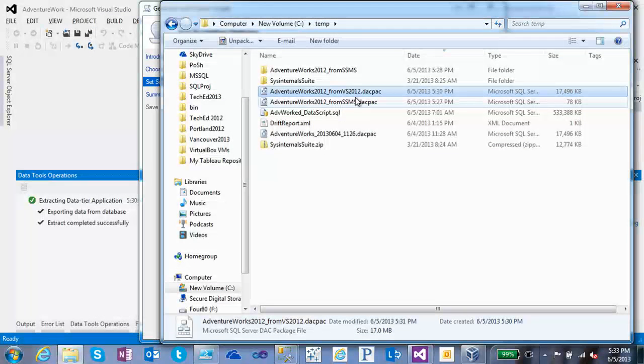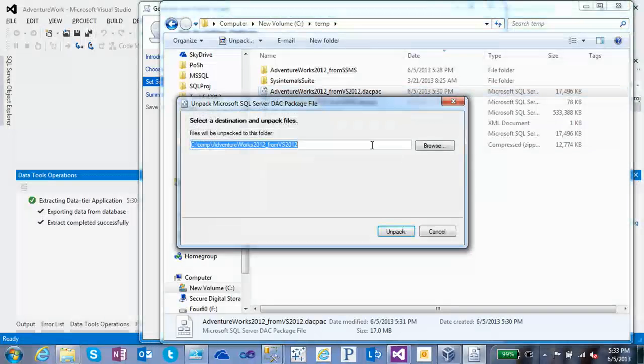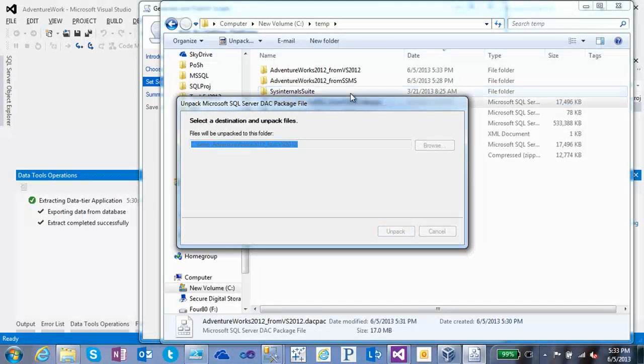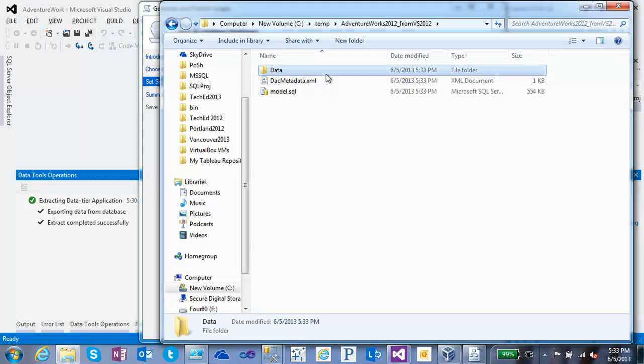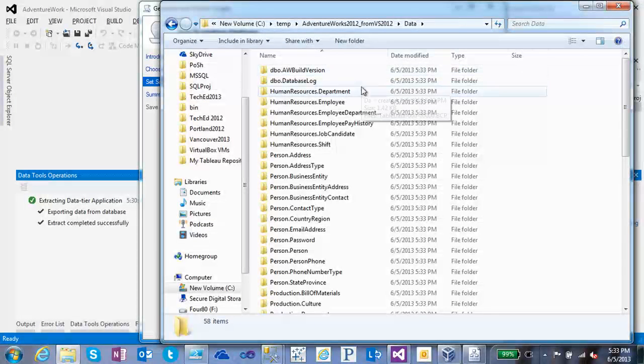So now we've got our DAC file. What can we do with that? Before I show you, let me rename it to zip. Well, actually, we can just unpack it. So it's going to have the model schema in there just like it did before. That's not going to be any different. What's going to be different this time, though, is that we've got a data folder.